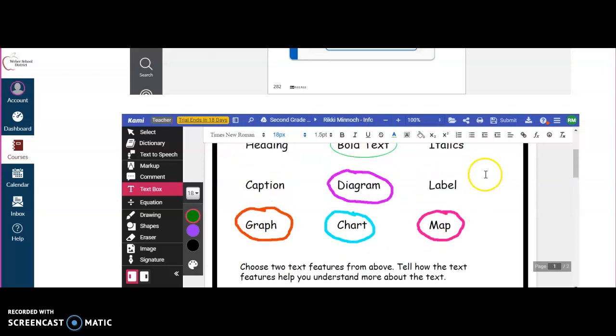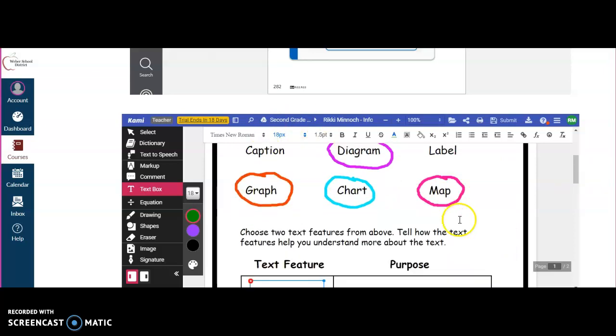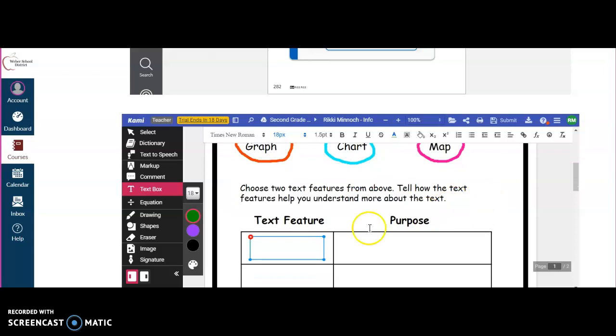So let's look up here, and I'm going to choose one of these. So I'm going to go with map right here. So we're going to type the word map. Ooh, look at that fun color. I can also make this word a little bit bigger right here with the 18. Maybe I want to change it to 24. Maybe I want to change the color, but I actually like the color green, so I'm just going to leave it. And I can also move this word over like this with the text box. So I'm going to move it right there.